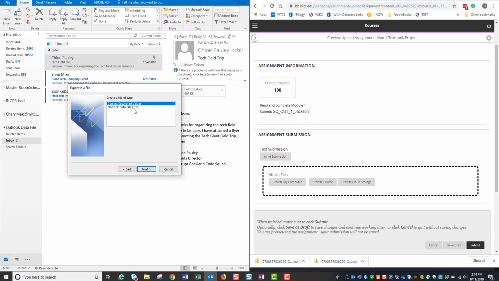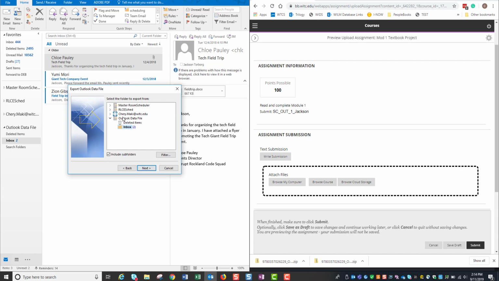Next, we are choosing a PST file. Next, and then make sure you select the top level of your Outlook data file. Not your inbox, not the deleted items, but the item that's at the top level, the Outlook data file. You will want to also include the subfolders.